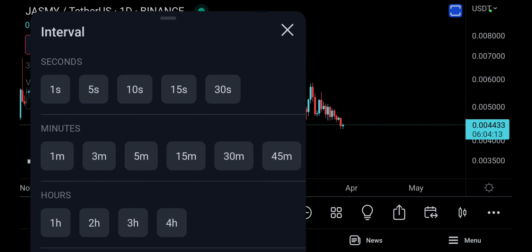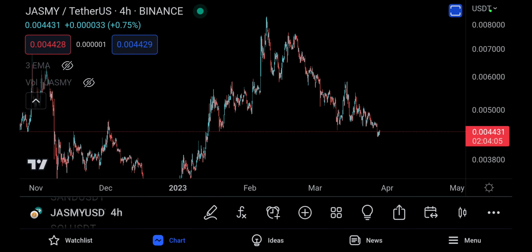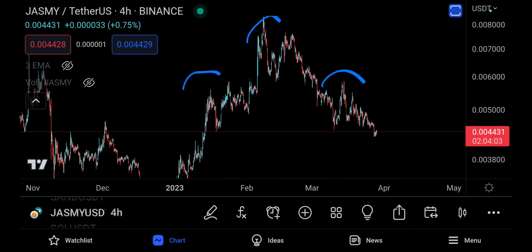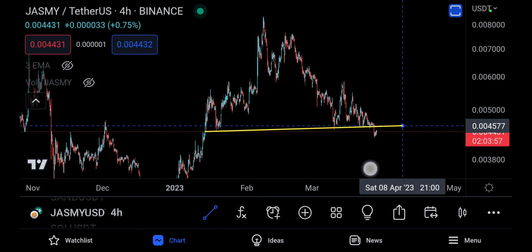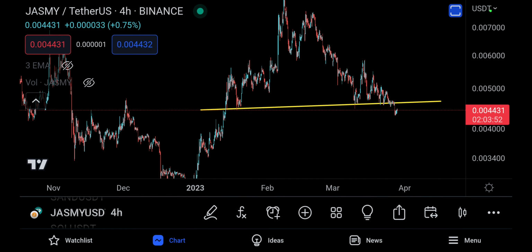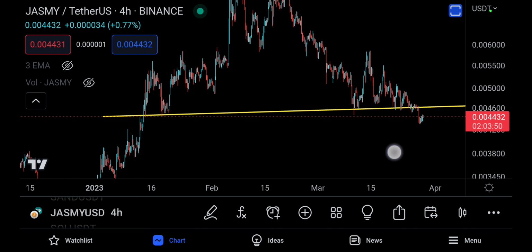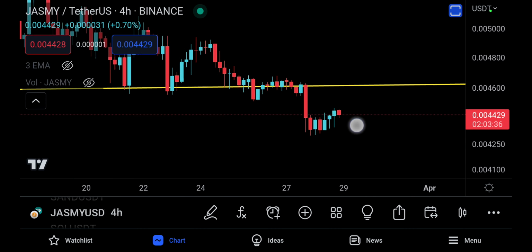So the reason for removing the demand box is that I want to dive into the 4-hour time frame now. And as I spoke before, you've got the left shoulder, the head, and the right shoulder right there. I'm going to bring in the neckline, and you are losing the neckline here. So basically this is where you didn't want to see Jasmy going below. So I can actually say that you had this one touch, second touch, third one right there, fourth one, fifth one, sixth one, and this is finally where you have broken out of that flag.